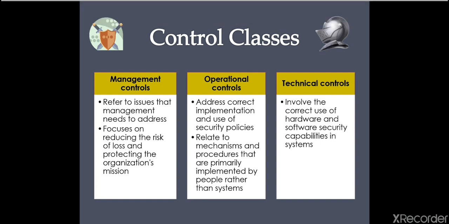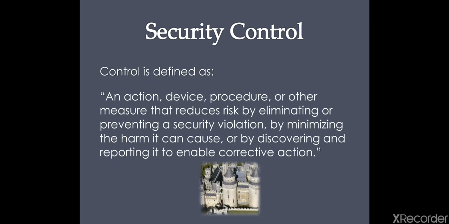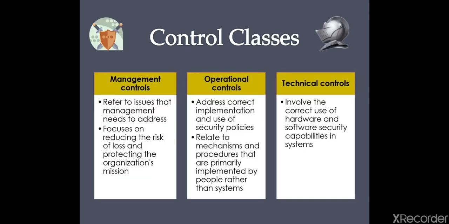As we saw in this definition, the controls can be categorized into one of these classes. It can be managerial controls, operational controls, or technical controls. If we talk about the management or managerial controls, again, use your common sense. From the title, it is those controls that come from the management perspective.